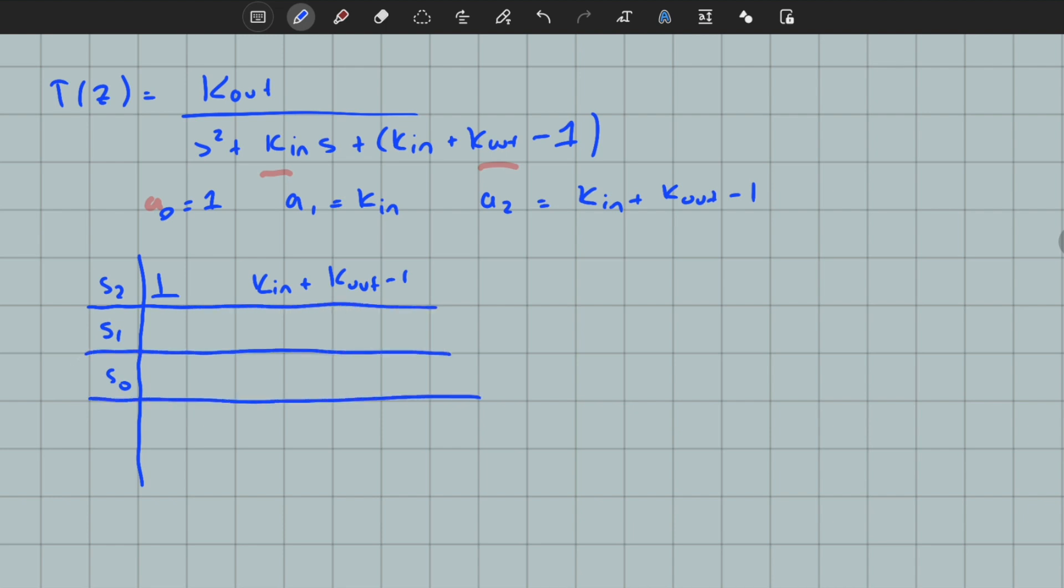This is k_in, we use a_1, and this is zero. If you need the exact details of the Routh table, you can look at your lecture notes. The only coefficient we need to compute is this one. We already know this is zero. This coefficient equals the multiplication of this coefficient with this, minus the multiplication of 1 and 0 which is 0, divided by k_in.